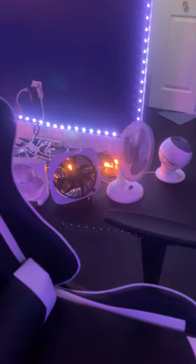This switch here does the strip lights, those lights right here, and these fans right here. These right here, the lights on this desk right here. This light right here, and that. This bottom strip, and this light here, and those lights here. So I'm not going to turn those off. All right, we're going to start off with these.